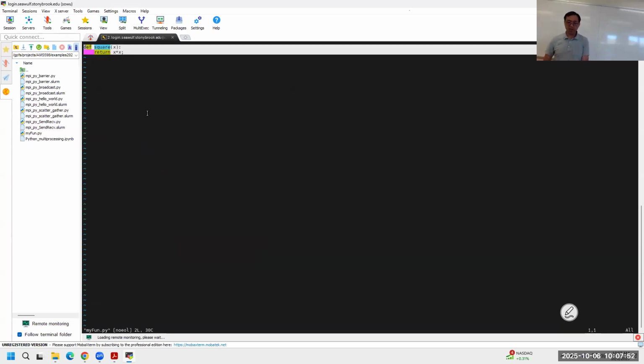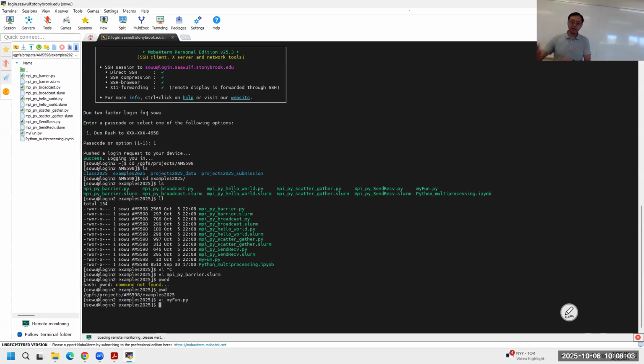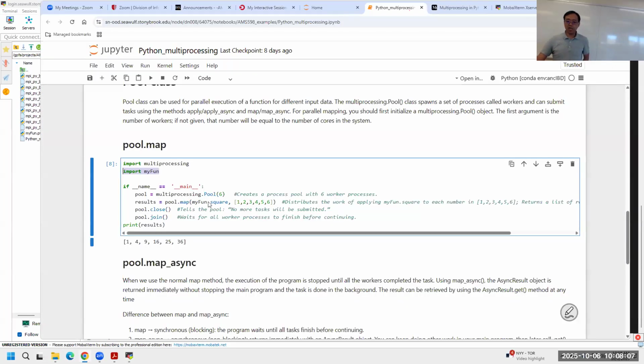I defined it here just to give you an idea that you can incorporate your own function to make your program more flexible. Your function can be anything. In this case, my function is a very simple square function.